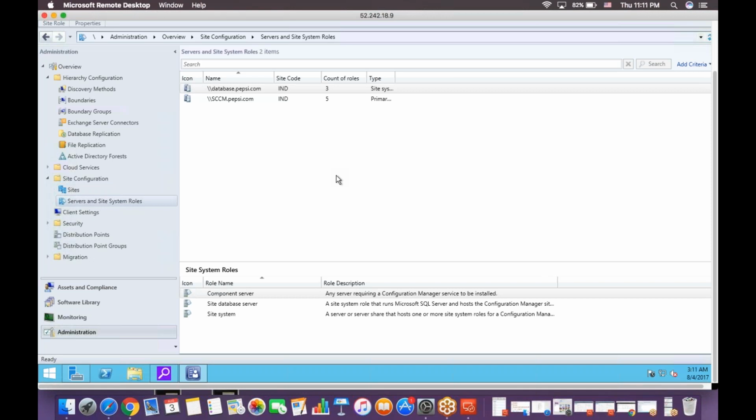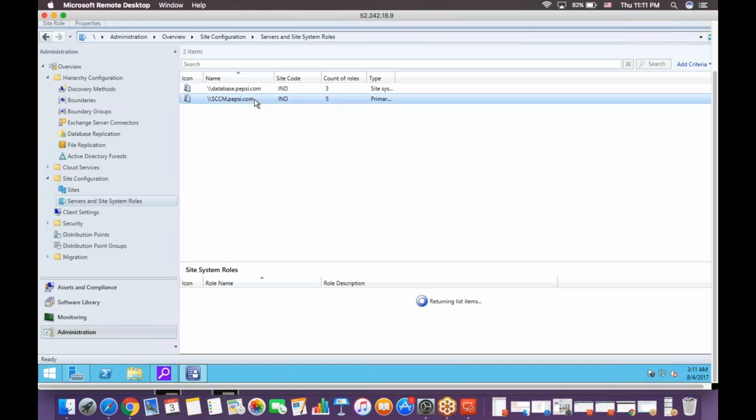We need to install 3 roles: fallback status point, application catalog website point, and application catalog web service point. So right click on sccm.pepsi.com.